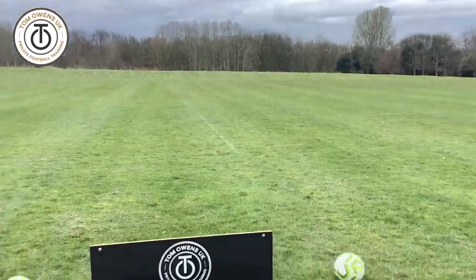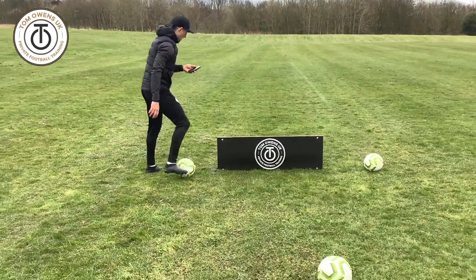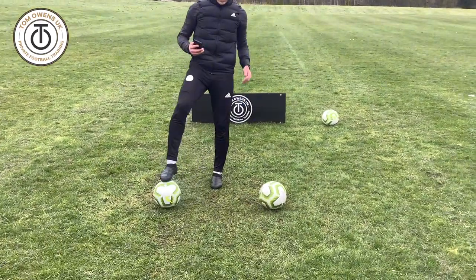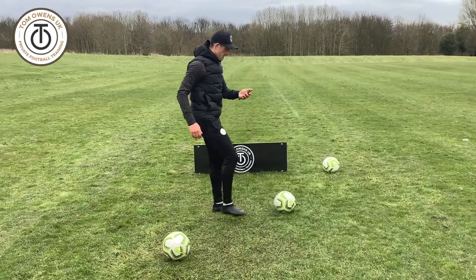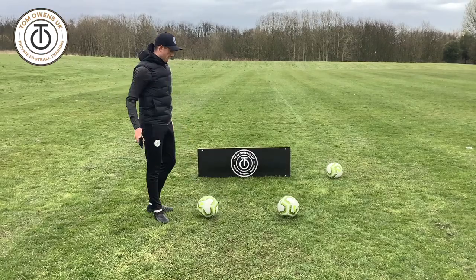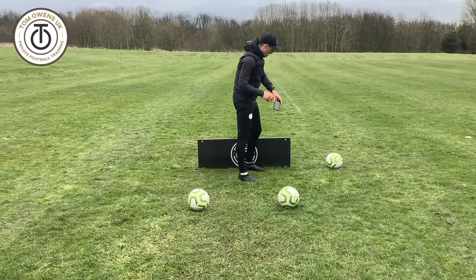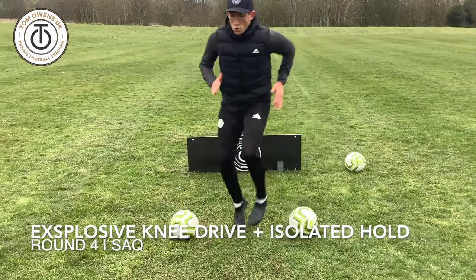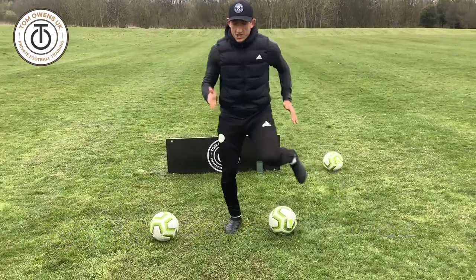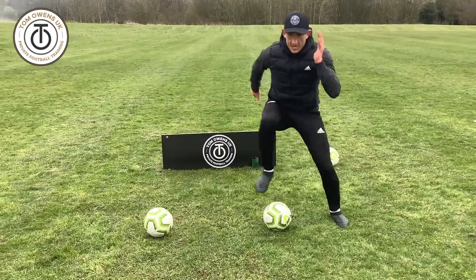We're into round 4. We've got knee drives. I'm going to get me a couple of markers. I'm going to use 2 footballs. Knee drives with an isolated hold. And that's going to be with the V-turn combo. Starting in 3, 2, 1. Let's go. Really try and build up that momentum and that speed, and then can you stick right into it on one end?